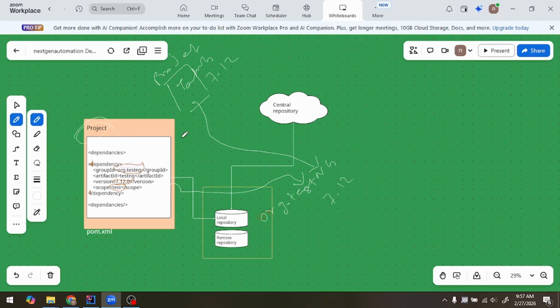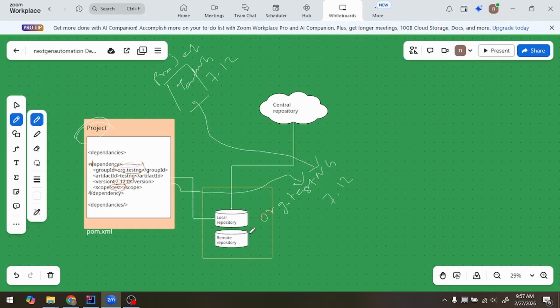Because of this project, that file should exist, right? So we have previously downloaded it, and my new project is also referring to the same library, right? So this is how Maven is working when you talk about dependencies, right? According to the dependencies perspective, this is how Maven is working, right?